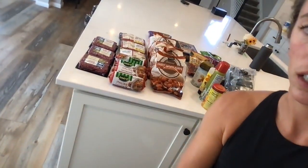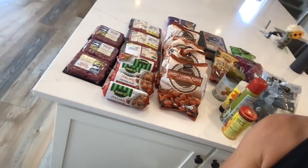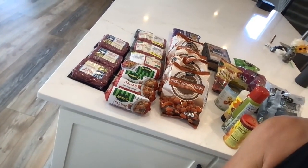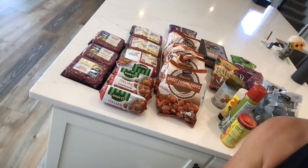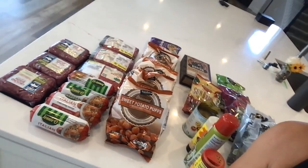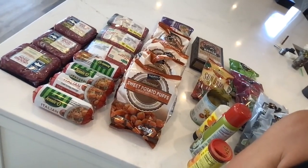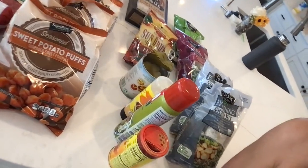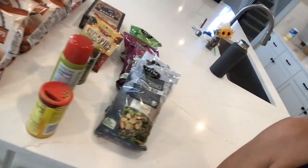And over here, we have everything that I'm cooking. So we've got the ground bison. We've got the Italian sausage. We've got ground beef. Our carbs are next. That was the rice that we ordered, the sweet potato fries. We've got pancakes. We have the things to go into the stuffed pepper guts. We have multiple bags of salad. And that's all she wrote for our ingredients.